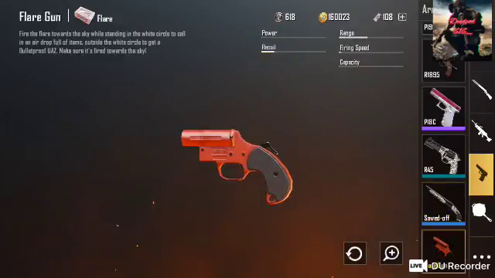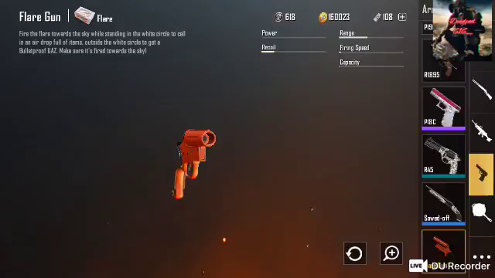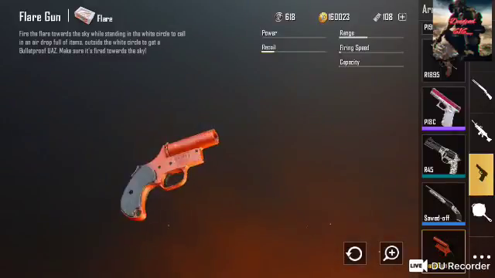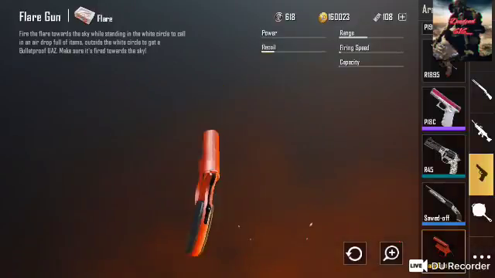They're about to be downed. And this one is the flare gun. Really, you don't use it for anything other than to get drops. But come on, gotta show the flare gun, bro. Look at that beautiful red flare gun.